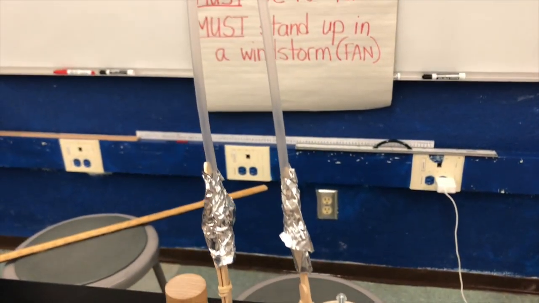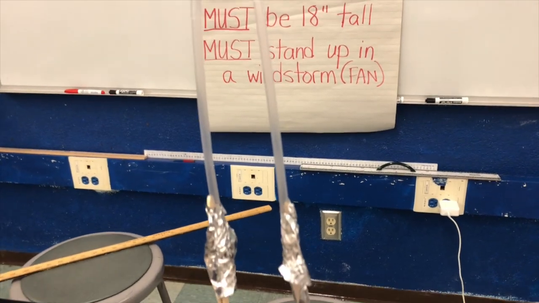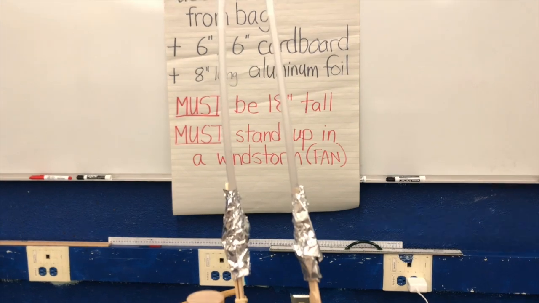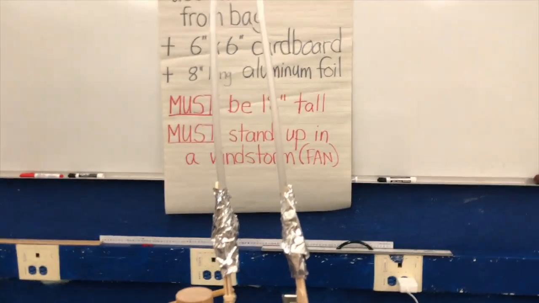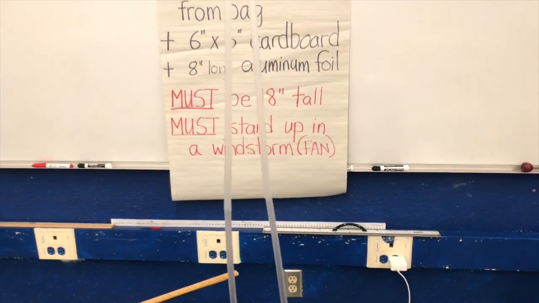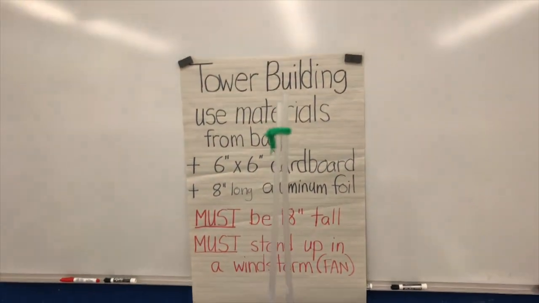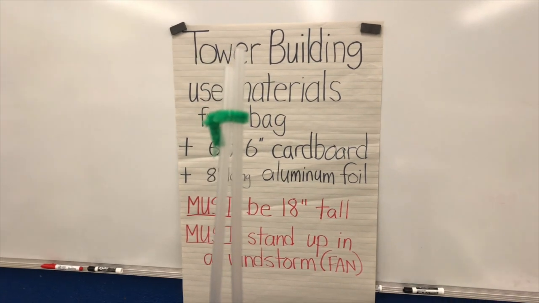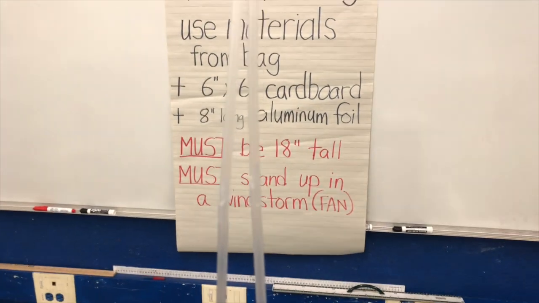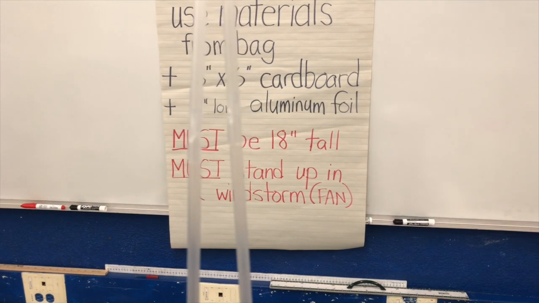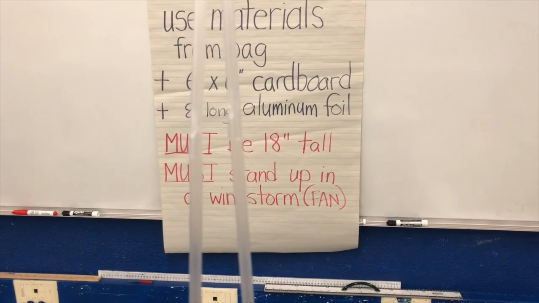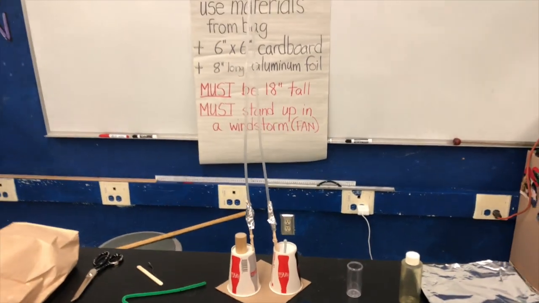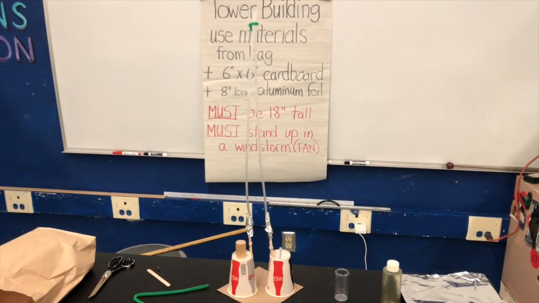Then I used straws and I attached the straws to the sticks with aluminum foil because aluminum foil is flexible. And then my straws I brought all the way up and then I used a piece of pipe cleaner to connect the two of them. Now with my straws, I folded one straw and then I pushed it inside the other one. So I have a pretty tall tower.